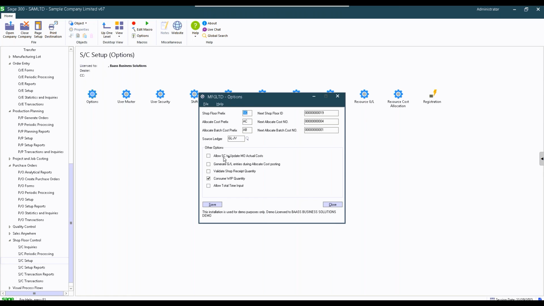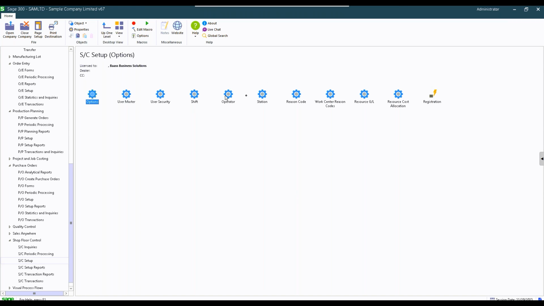So there's an option here to allow shop floor to update MO actual cost, or perhaps I only want to implement this not to affect GLs and update the actuals, but I want to do this so I'm able to run reports on efficiencies and how much time I've actually spent, so I can go back and adjust my standard, for instance, for my runtime and setup time and all that good stuff. Okay, so the shop floor again.